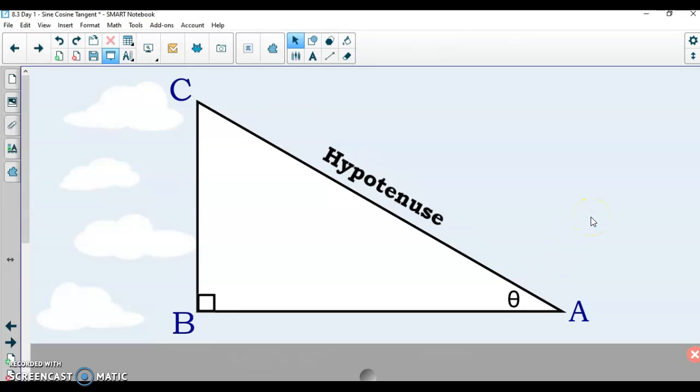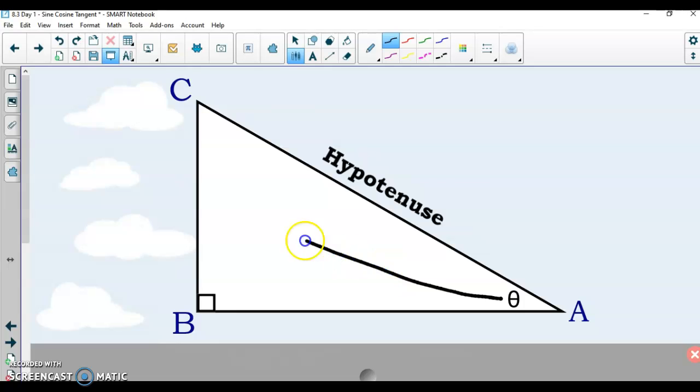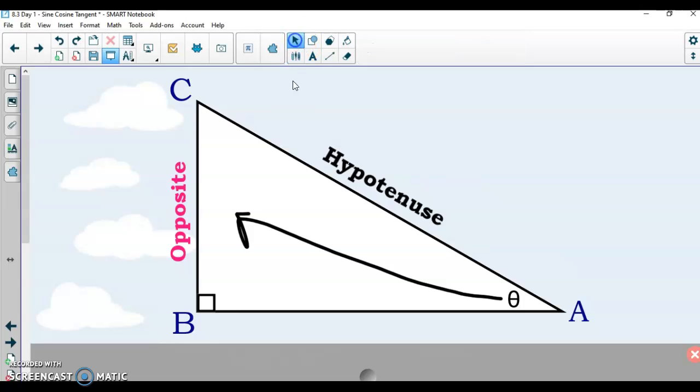If I draw an angle across the triangle, that side length is known as the opposite leg. Opposite, think across the triangle from it. And then the other side length is known as the adjacent leg. Adjacent means next to, so we call this the leg next to the angle that we're trying to solve for. Or you can think of it as one of the sides that creates the angle that we're looking for.